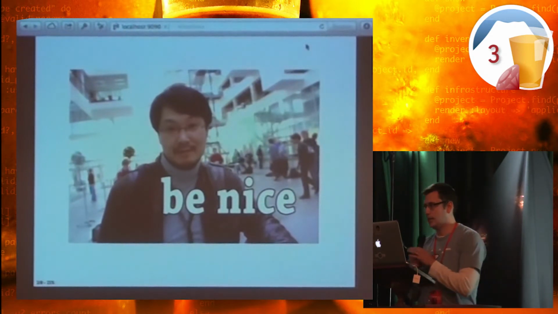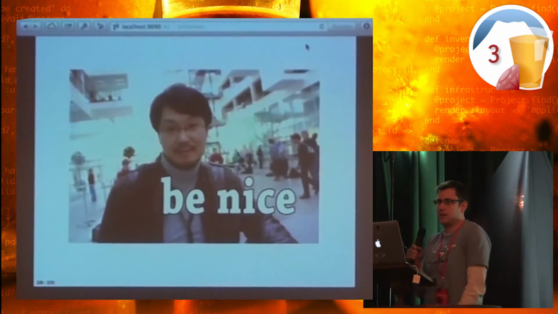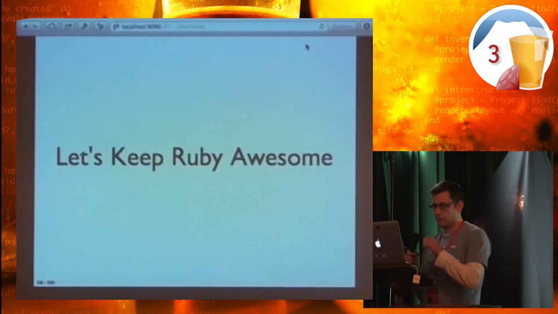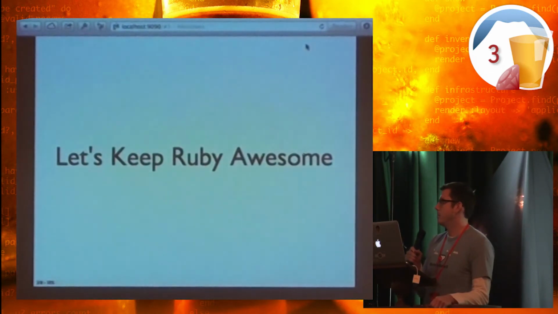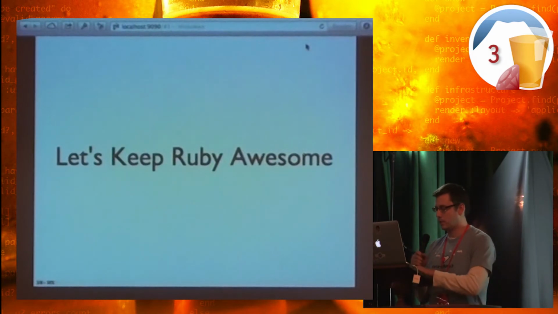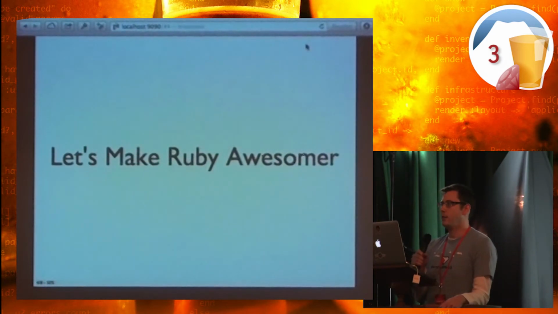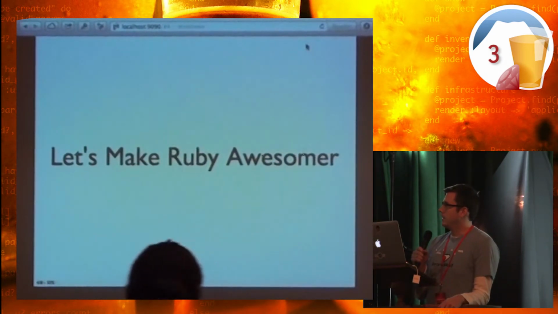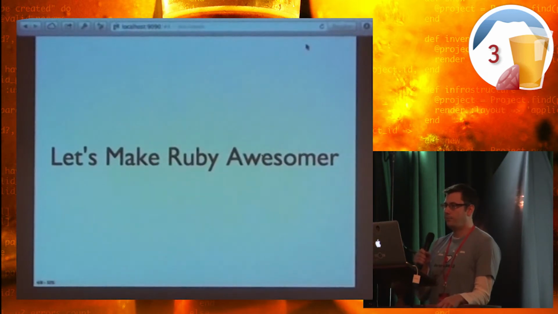And I think the Ruby community has gotten a little bit of a bad name, and there's been some drama going on. A lot of people are thinking that Ruby is not so awesome anymore. I disagree. I think it is awesome. I really like the community. I think that we can also take steps to keep it awesome and make it awesomer.